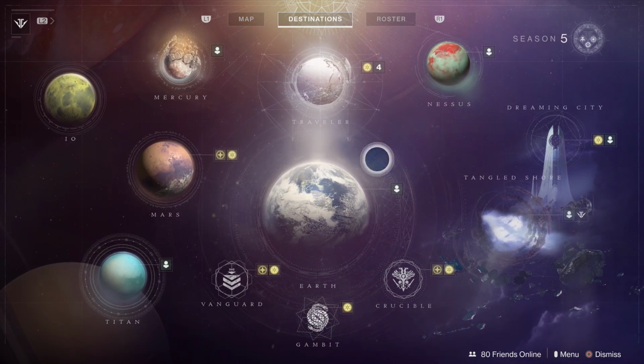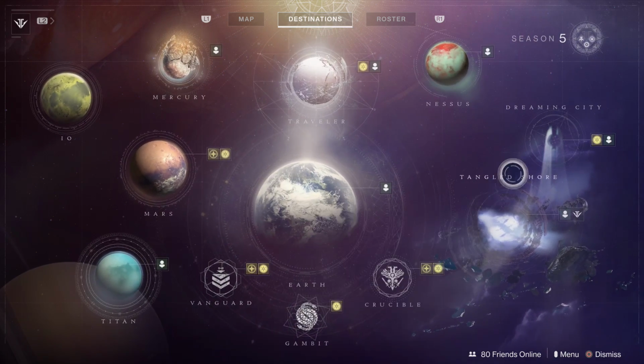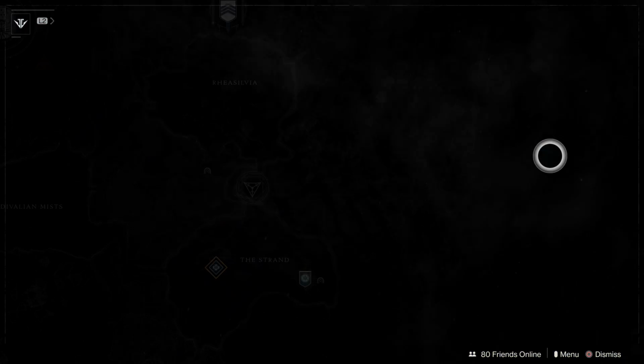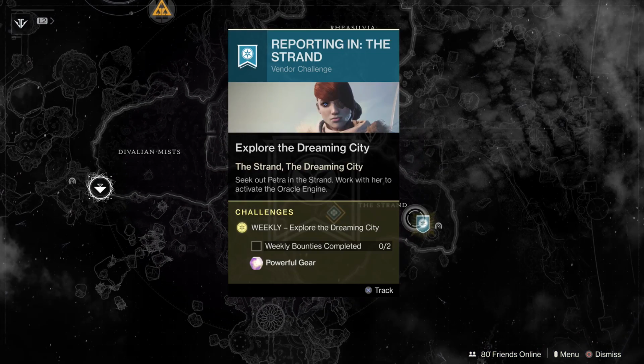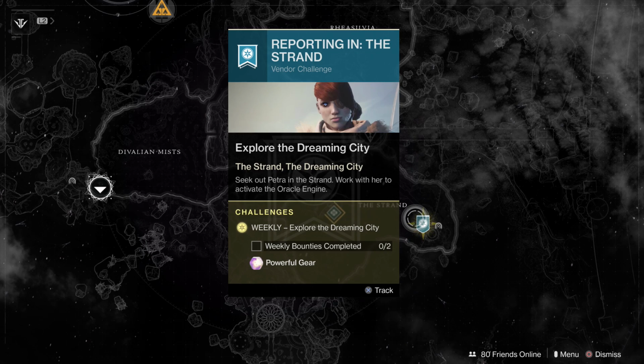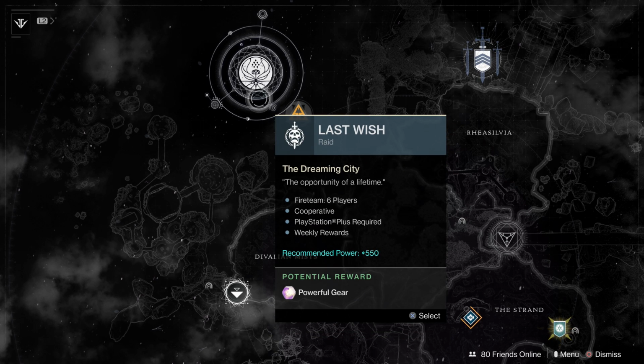And once you've extinguished all your regular opportunities, your Flashpoint, your Vanguard, etc., that's when I think you want to move over to the Dreaming City. Don't do the raid just yet, in my opinion. I would focus on doing Petra's gear, because historically the powerful gear you get from Petra is a slightly higher tier powerful gear than your daily Gambit and daily Crucible. Do that piece next, and then last but not least, that's when you want to jump into Last Wish raid.